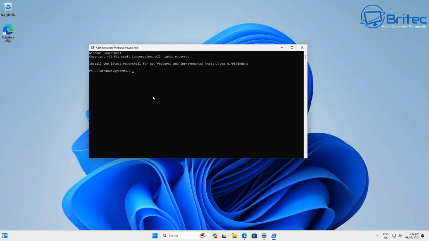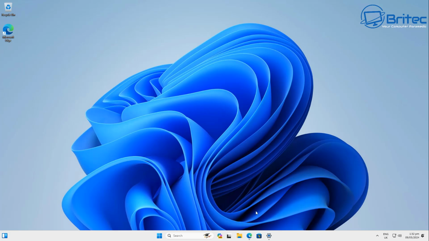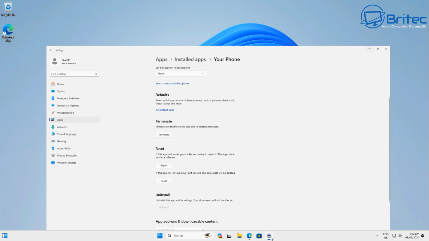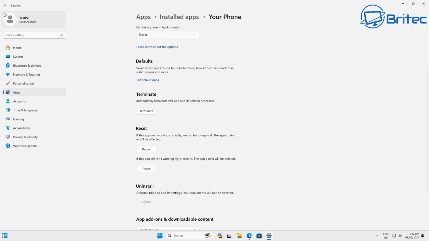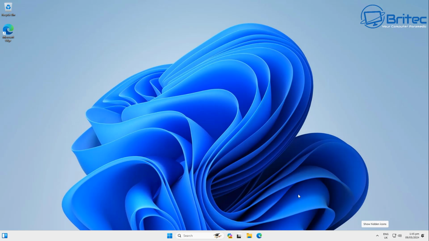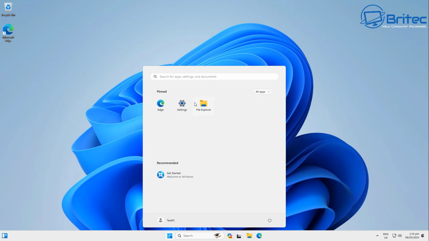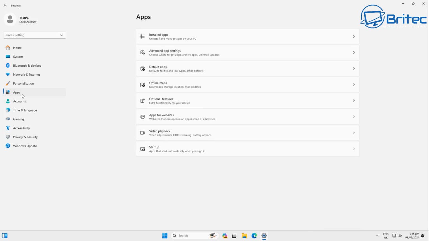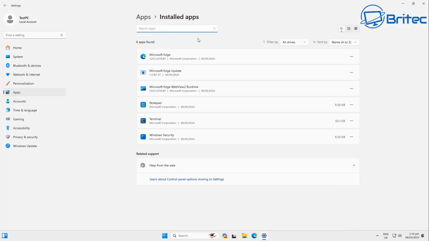And I think we can say that we shouldn't have to be doing all of this with an operating system, but unfortunately, the way Microsoft are going, this is what you're going to have to do if you want to use a Windows operating system. It's plain and simple. So let's go ahead and I'm going to terminate a lot of these and remove them all. And once it's done, you should have something looking like this here. So I'm going to go back into apps, and you can now see all of the apps have been removed, and I've just left in here just your bare essentials.